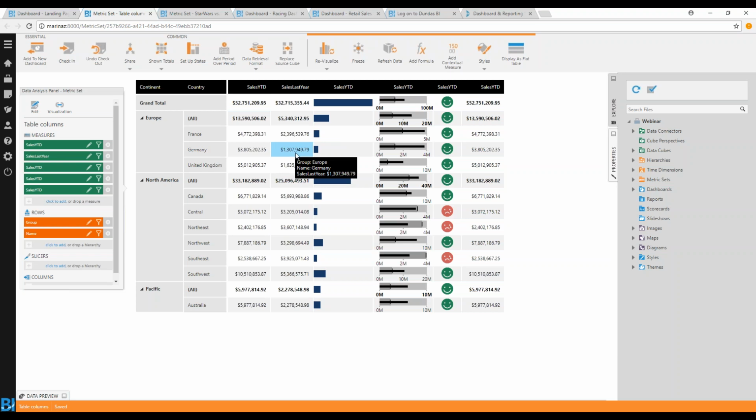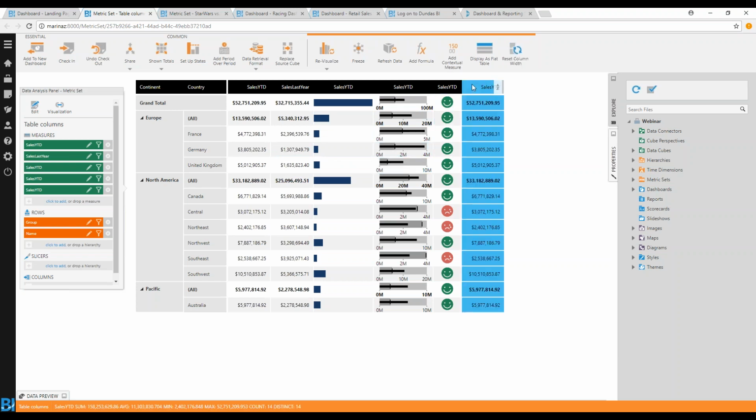If you want to give your users the actual values, but you also want them to be able to see the patterns behind the data and quickly analyze if something is going well or not, you can also revisualize those either to a bar, to a bullet graph, to a state indicator. There's a couple more options, so let's have a look at what the options are.